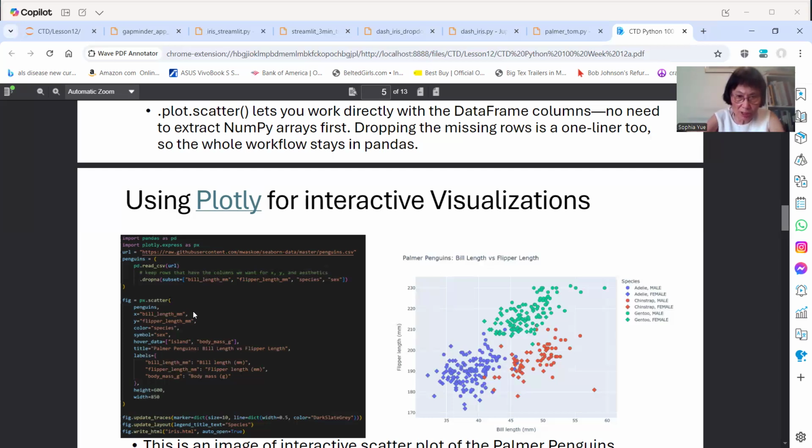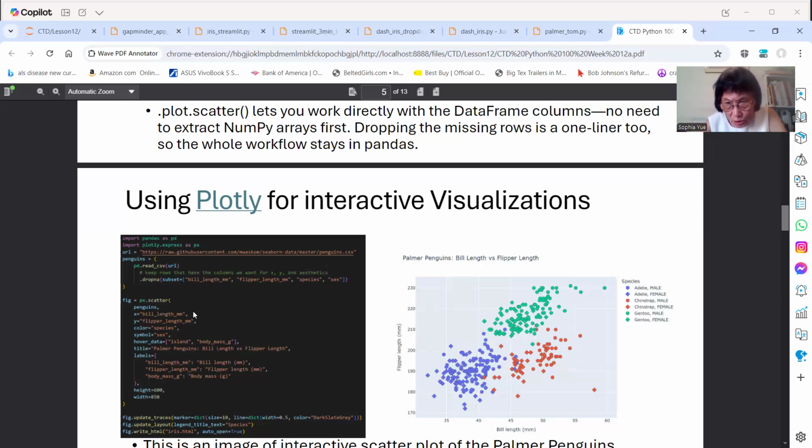Here we have the penguin data. They have species, and they also have sex. After that, we need to let Plotly know what symbol you want to have and what color you want to have.